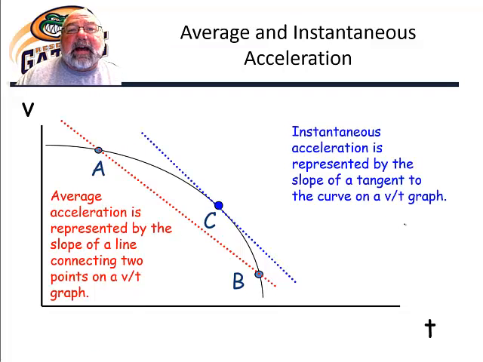Now we're going to talk a little bit about average and instantaneous acceleration. In GT physics, we're almost always concerned with what we call uniform acceleration, so our average and instantaneous accelerations in that case would be the same. In mechanics, we often run into situations where the acceleration is changing, and in that case, if we want to find the instantaneous acceleration, we need to find the slope of the tangent at the time of interest.